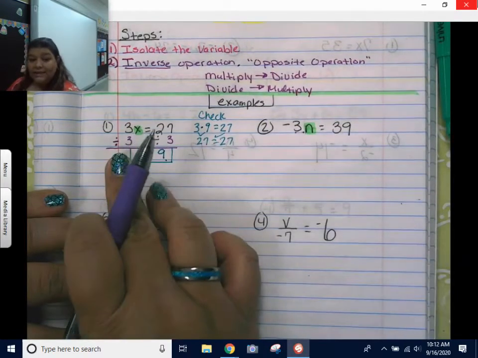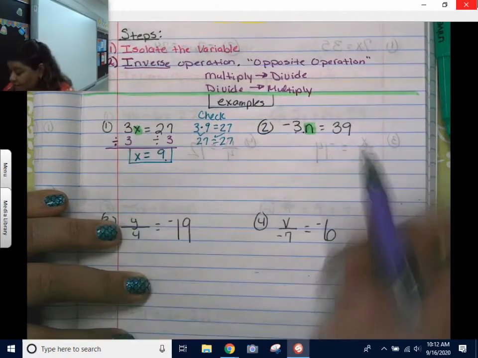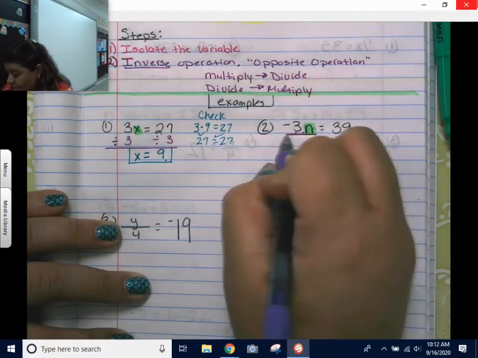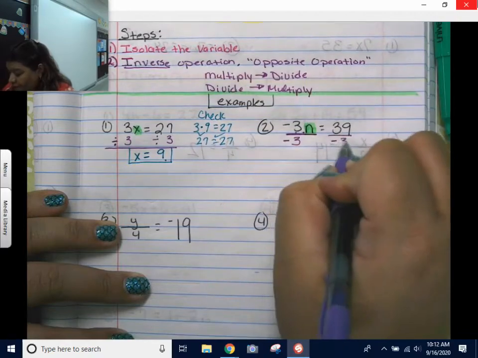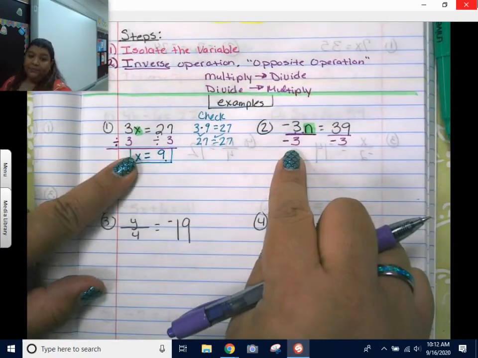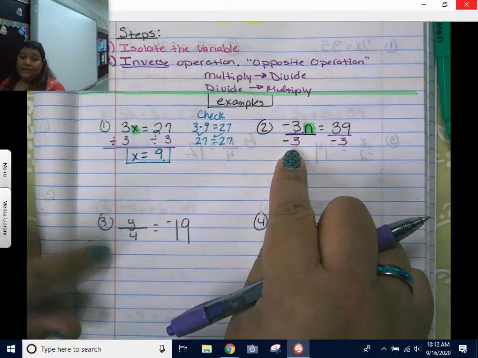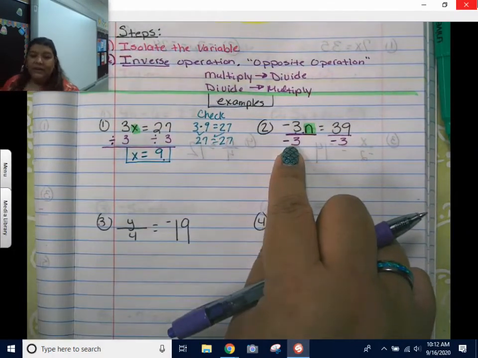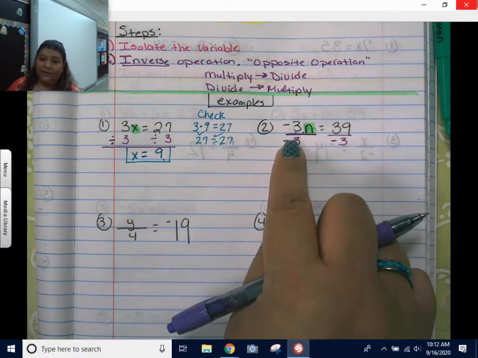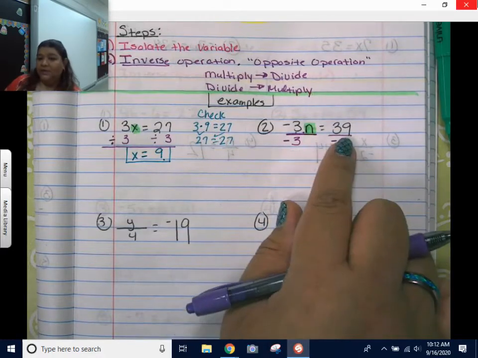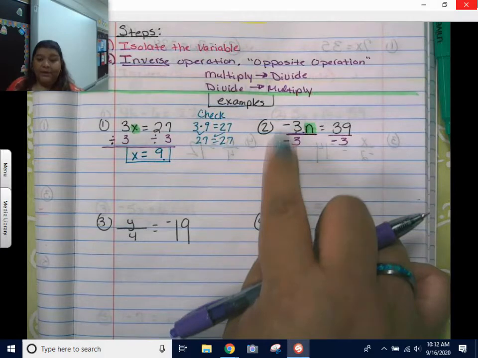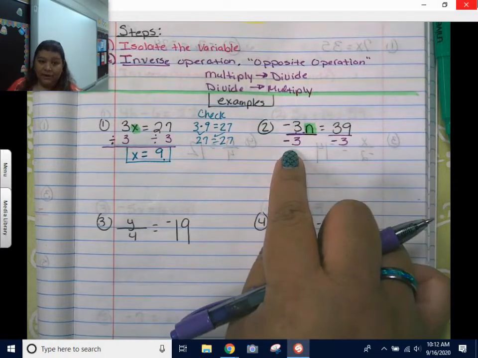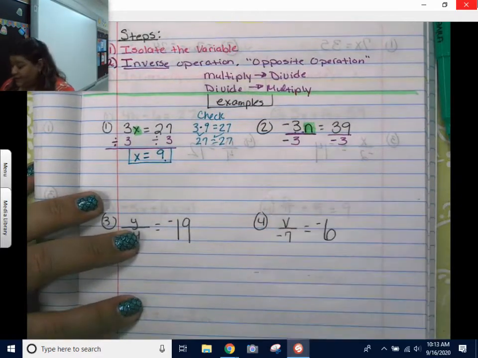So you can write it like this if you want to, the dividing sign. Sometimes I write it like this because this also means divided by. Okay? So you can do it either way. You're going to see me more likely do it this way just because it looks cleaner. So this still means -3 divided by -3. This means 39 divided by -3. Now notice the number stayed the same. The -3 stays a -3. Okay? That's what we're just doing, the operation, not the sign.